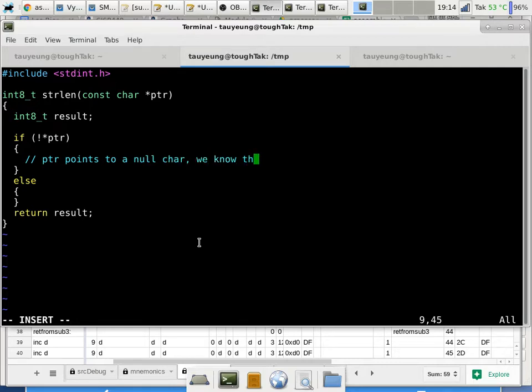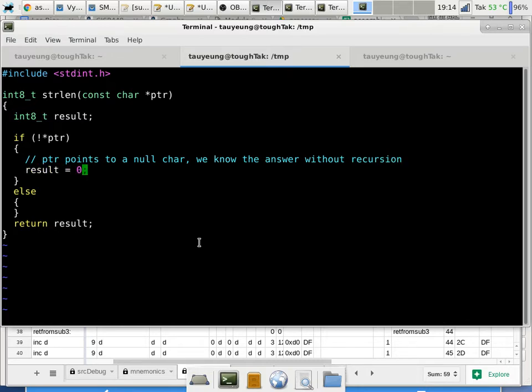We know the answer without recursion, because result is just going to be a 0. The length of this string is 0 because the pointer points to a null terminator. Is that okay? So that means in the else case, ptr points to something other than a null byte.